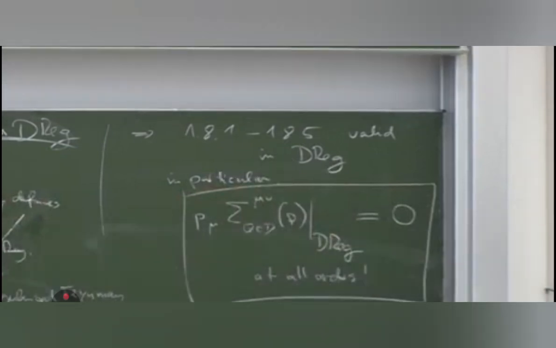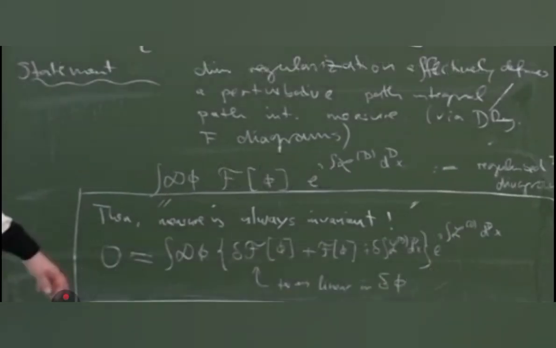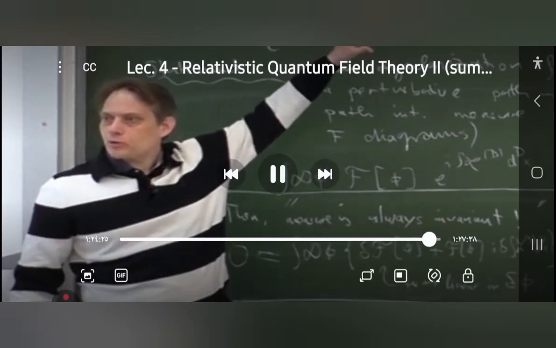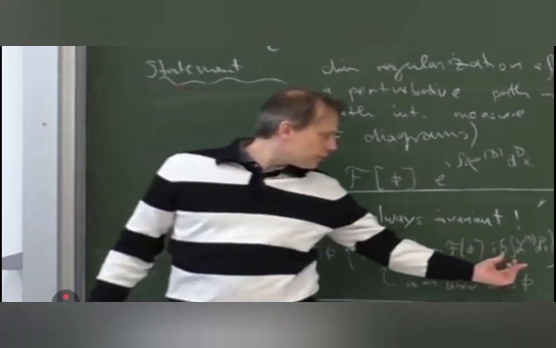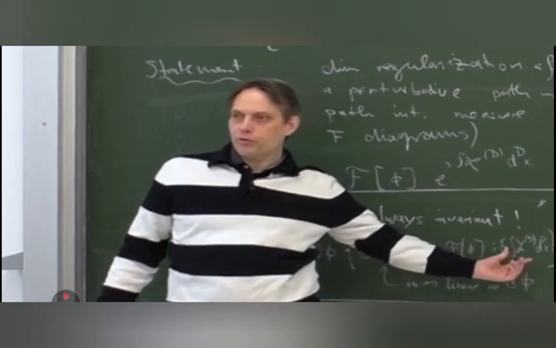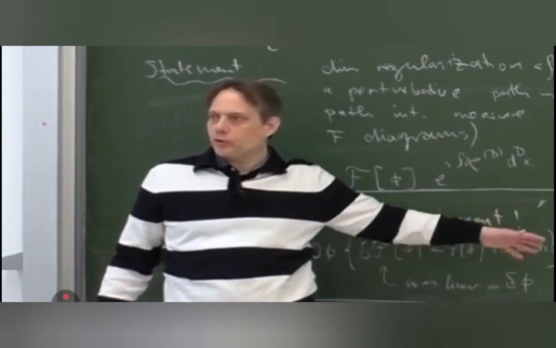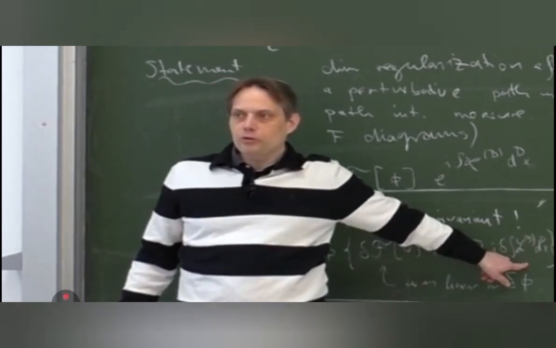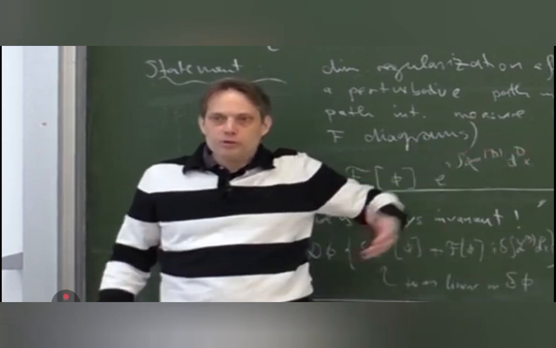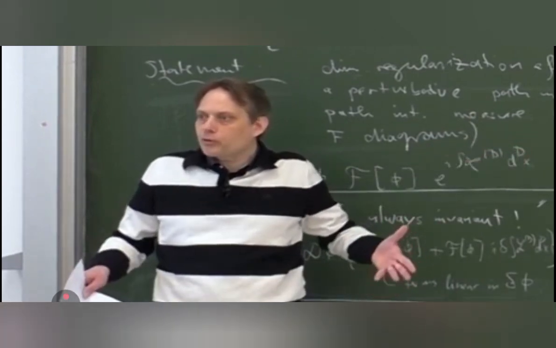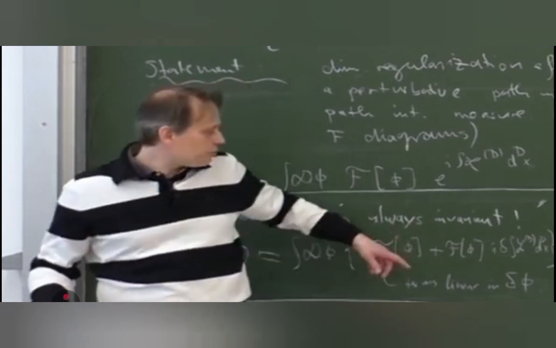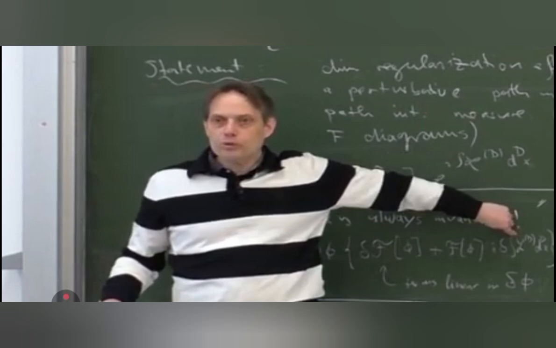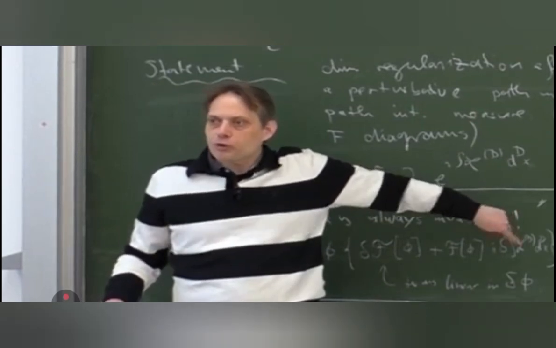The idea of the proof is the following. It is very similar to the details of the derivations that we have done before, where we have to write down the Lagrangian in terms of the free Lagrangian with the differential operator and the interaction Lagrangian, and the differential operator that appears in the free part defines the free propagator. The free propagator is a part of the Feynman diagrams, also in dimensional regularization. And using this property, that the propagator in Feynman diagrams is the inverse of the differential operator which appears here, that is basically the core of the proof.